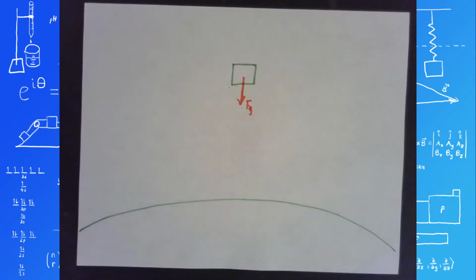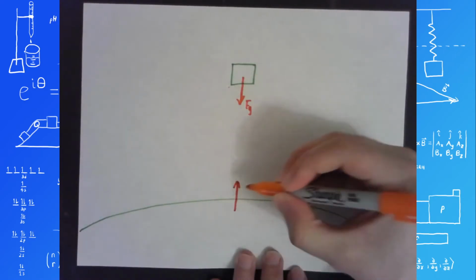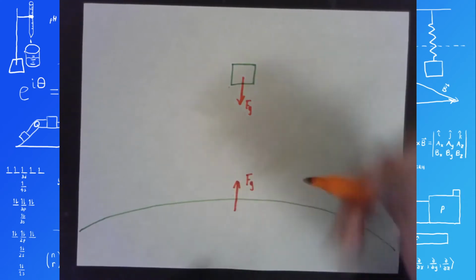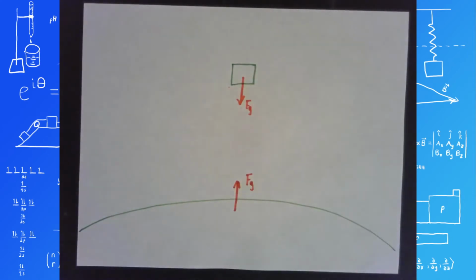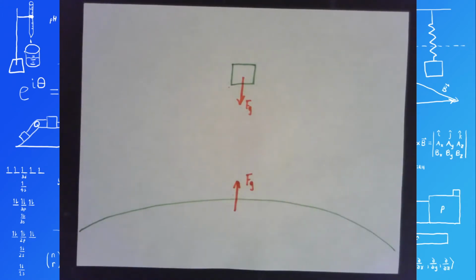What's really happening is that the reaction to this downward pull on the block exists somewhere else, somewhere that we're usually not interested in. It acts on the Earth itself. So there's a force of gravity that the Earth exerts on the block. There's a force of gravity upward that the block exerts on the Earth. We usually don't mention it because in a problem involving a block, we're usually concerned with the motion of the block, not the motion of the Earth. So there's that first little mystery solved.